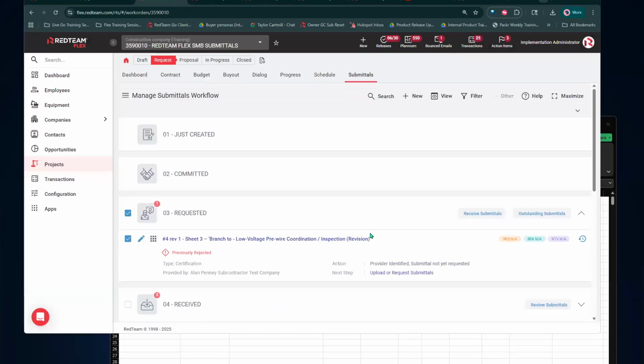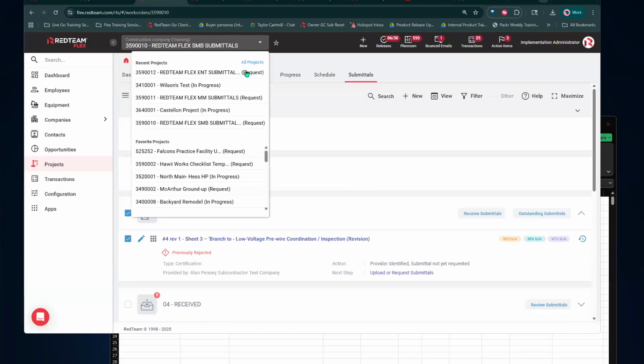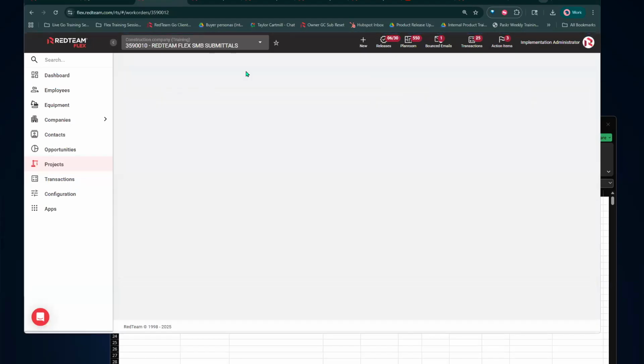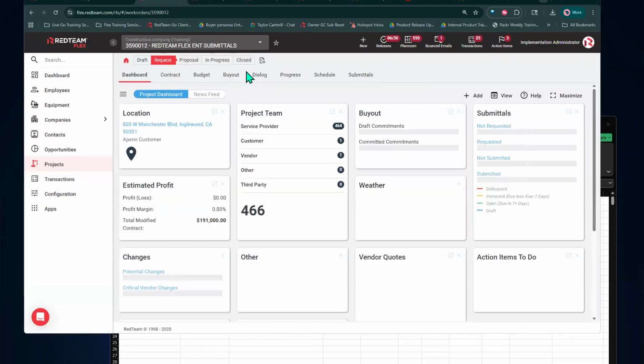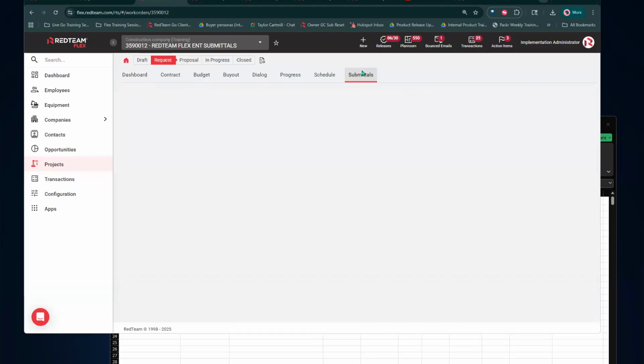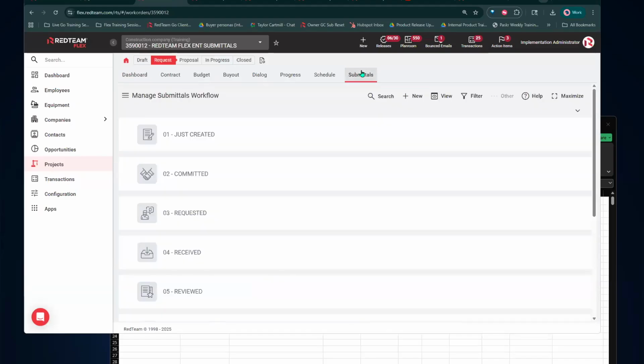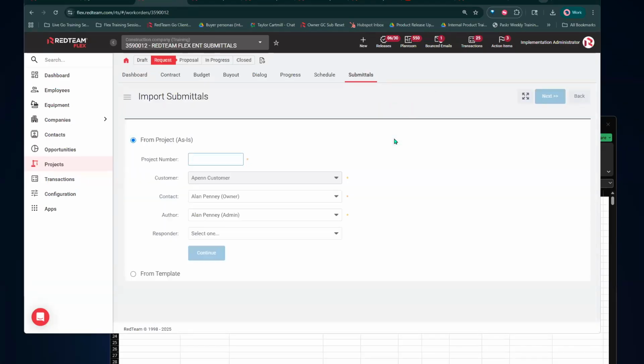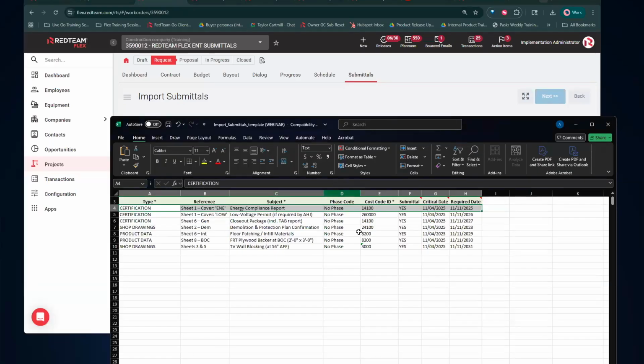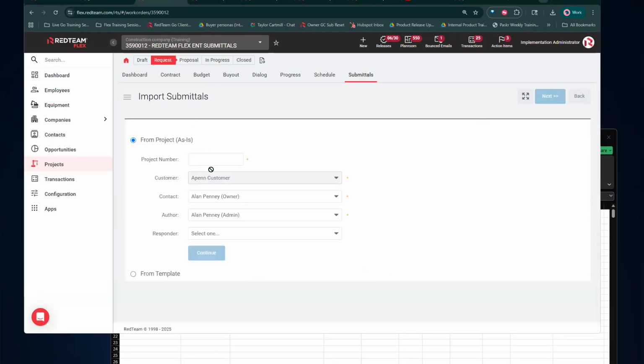For submittals, a couple of different ways to create. For this example, what I'm going to show you is, let's say you have a certain type of project that you work on all the time, and you've already had a project before. So what you want to do is you can go to the new icon. You can import your submittals. You have a couple of different options. You can import it from a previous project, or if you have a template where you have all of your listed submittals, you can also do that here.